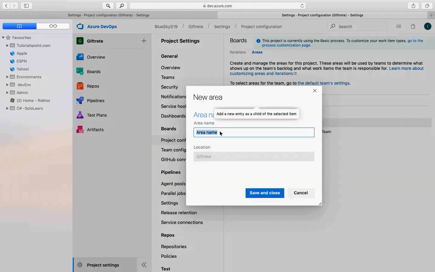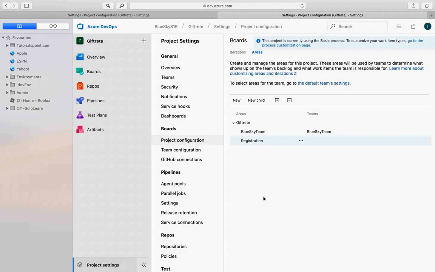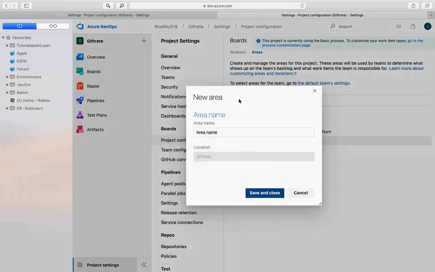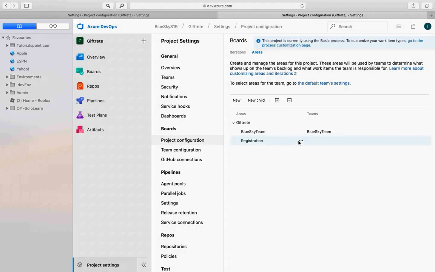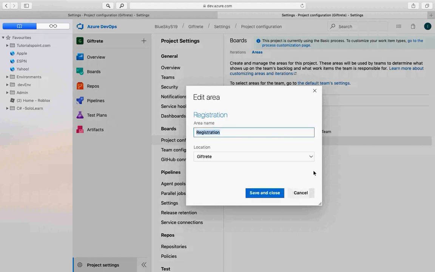You would have different areas, let's say registration. Maybe that is one area that people are working on, so you will put that. Another one is maybe registration and login, so let's put that together, or authorization and authentication.